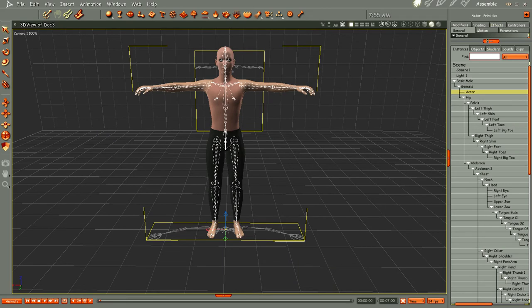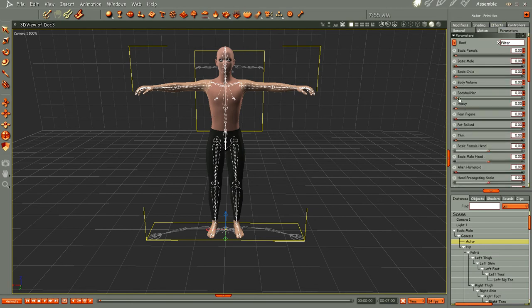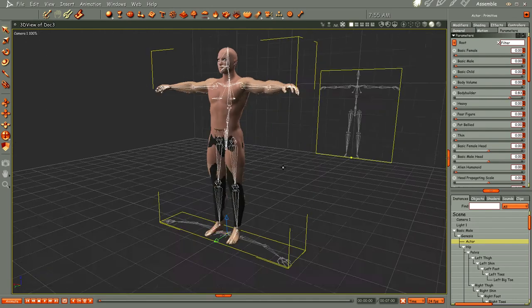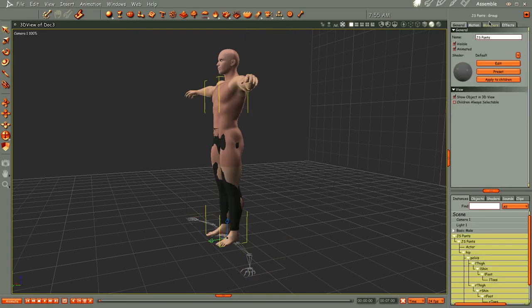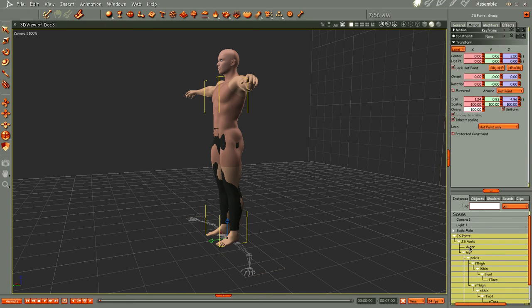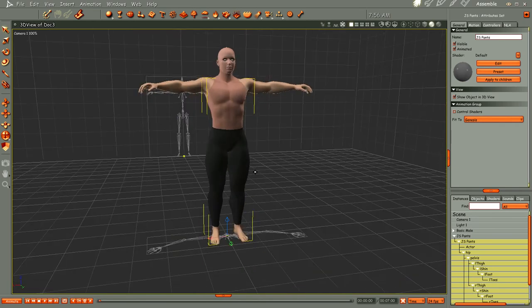Now, there are extra tabs when you have your Genesis figure. Click over in parameters and you've got tons of content. I'm kind of new to some of this stuff, so bear with me. General, there we go. Fit to Genesis. Takes a second. Kapow! See that?